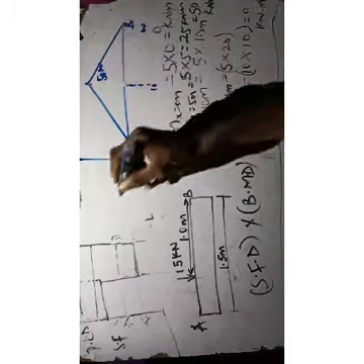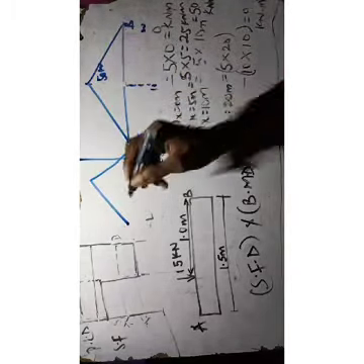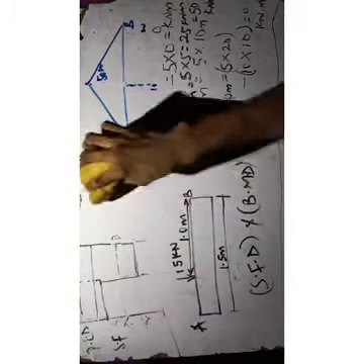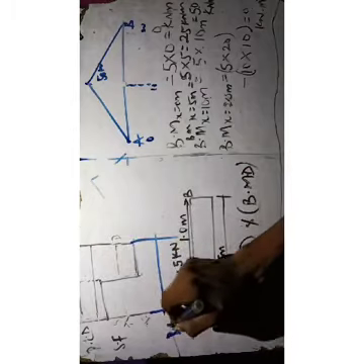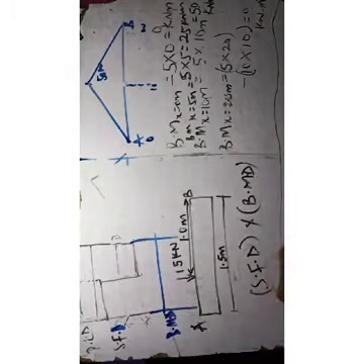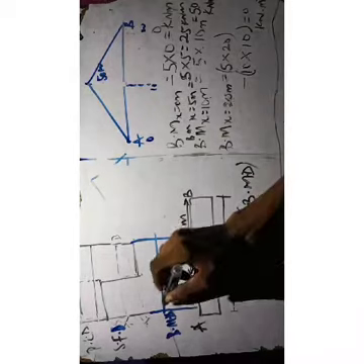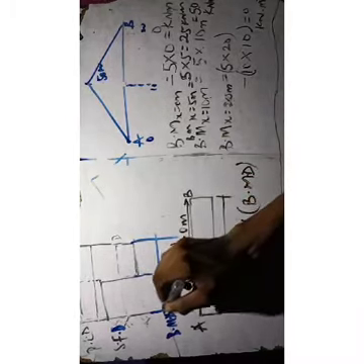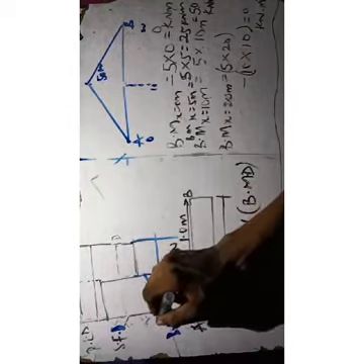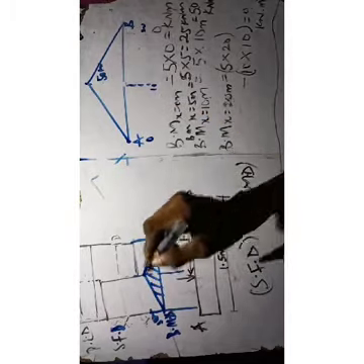So note that simply supported diagrams are always straight, very slant and straight. I can combine this diagram with this one here, and I'm going to have something like this. So this is the shear force diagram and the bending moment diagram, B.M.D, S.F.D. The B.M.D will be, you see, from here, 0. It follows the same pattern here. So I will have it as 0, then 50 kilonewton meter, and it comes back to 0. You can now shade it like this. That is the bending moment diagram.